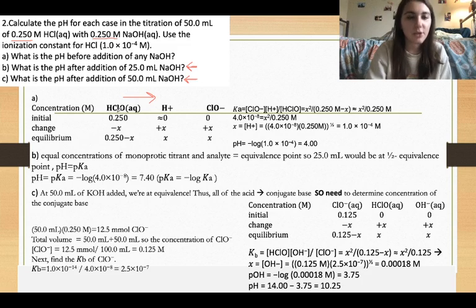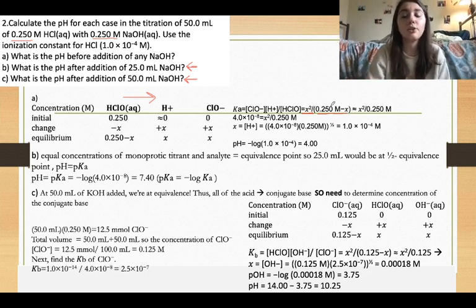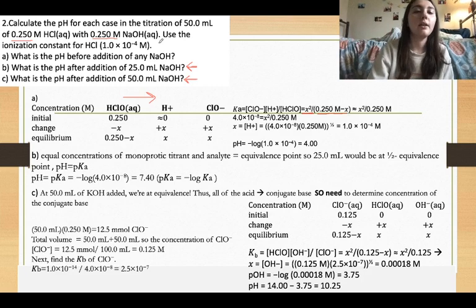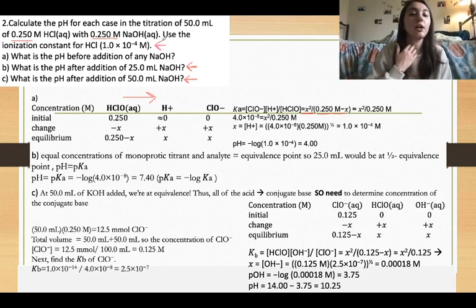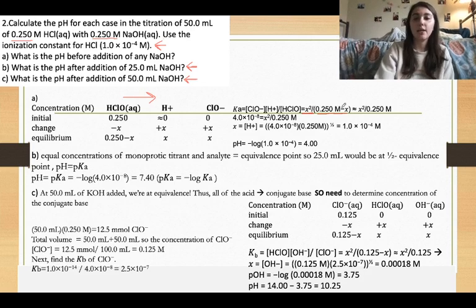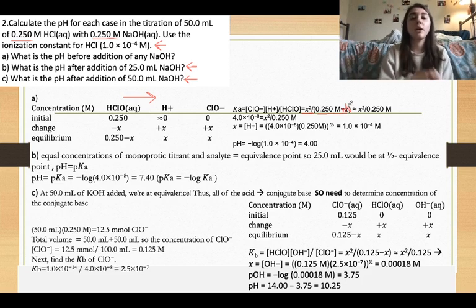Finally, for equilibrium, that means we just add everything down. So I have 2 x's on the top, x squared, and then in the denominator I'm going to have 0.250 minus x. But I know that 0.250 is way greater than this ionization constant, or what we think of as the dissociation constant. And when I think of that, that makes me think, okay, well, if that's way greater, it's definitely going to be less than 5% out of range, and therefore I can ignore the x in the bottom line, and I can just say that x squared divided by 0.25 will give me the dissociation constant.